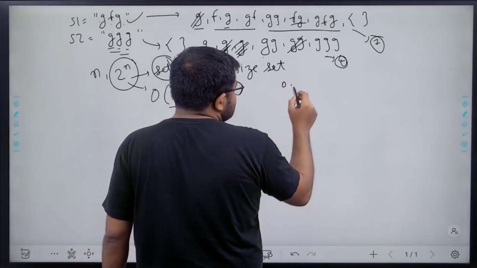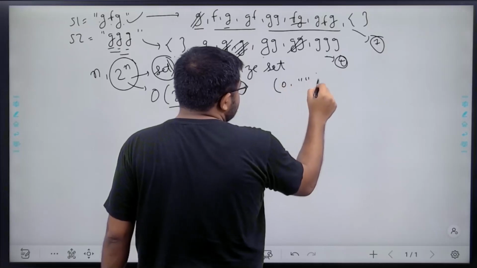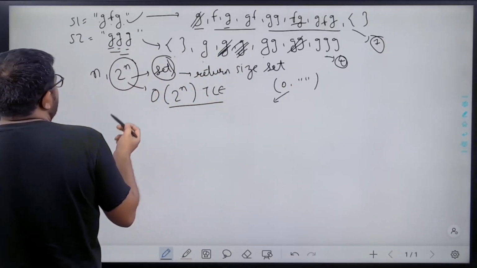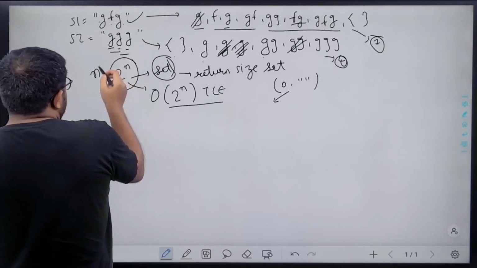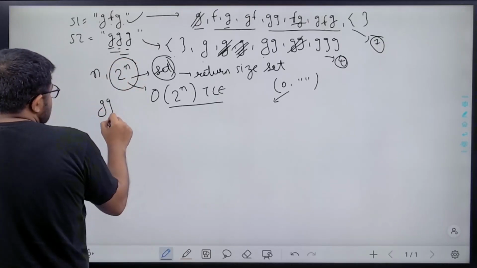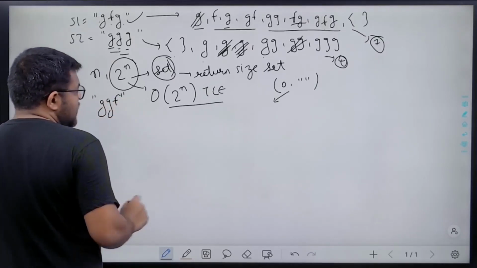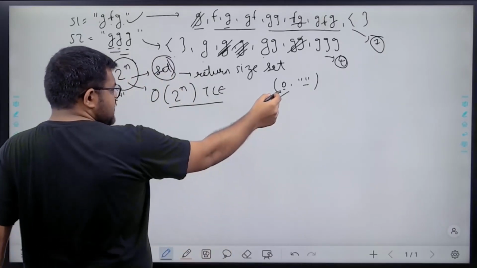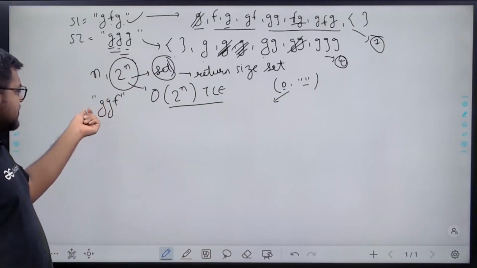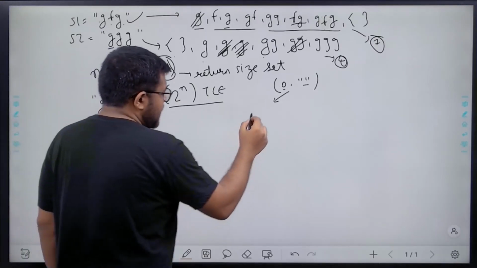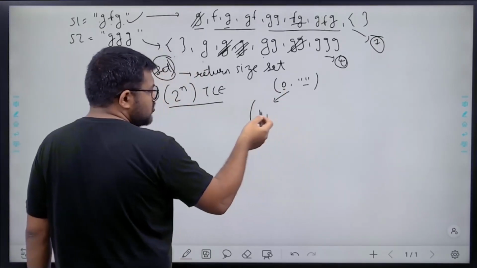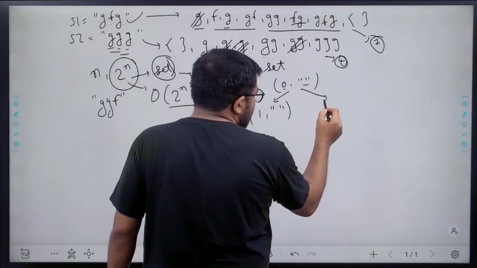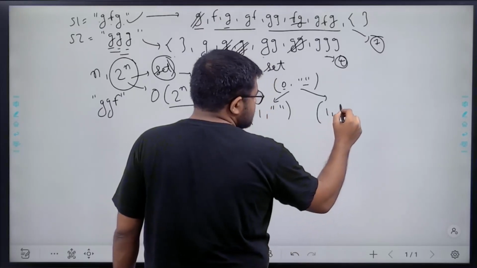So basically in recursion also what we will do, let's say I start with index 0 and my string is empty. Now let's say I take the example GGF. So for the 0th index, the current subsequence till now is empty. Now for the 0th index I have two choices, whether to pick that element or not to pick that element. If I do not pick that element, the next choice will be for the first index element and my subsequence will remain empty only. If I pick that, the next choice will be at the first index and my string will be G, right?